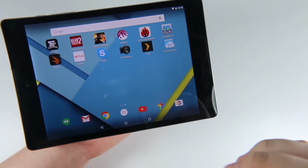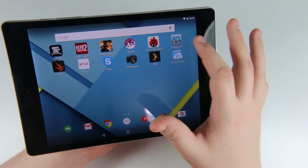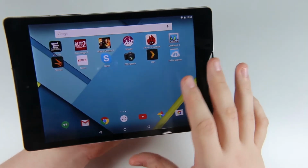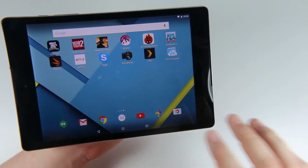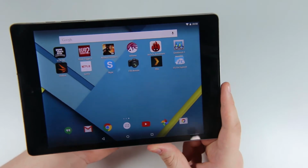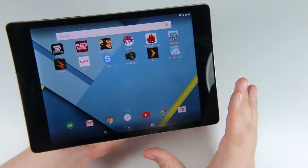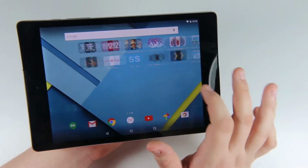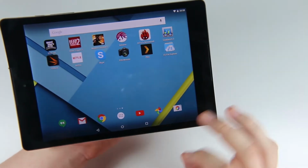So the Nexus device is one of the most popular series simply because it removes bloatware, junkware, crapware, anything that you don't want or need in a tablet. People get stuck with this stuff all the time when they buy another device. But with a Nexus device, you don't have anything like that to worry about. You buy the tablet, you open it, you've got vanilla Android, and you've got all the options there for customization.